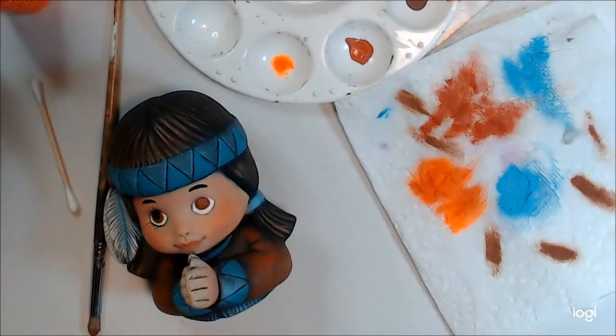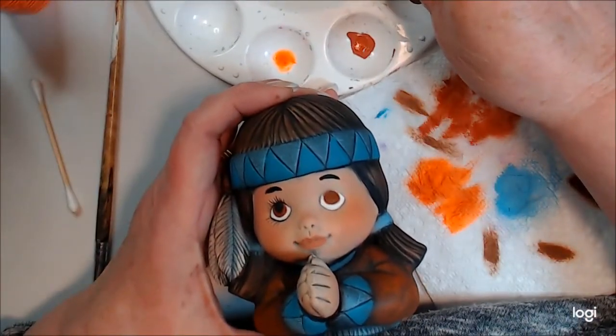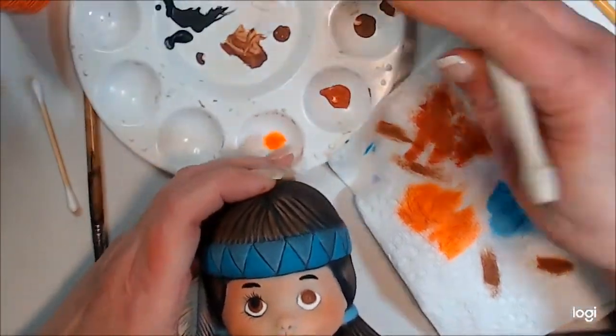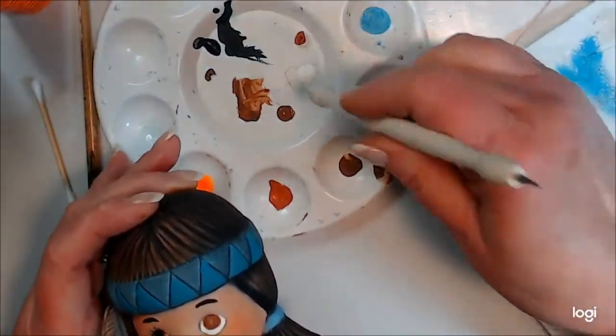And I'm going to pull some of this paint out on my, oh, sorry. My husband is home and let the dog in.